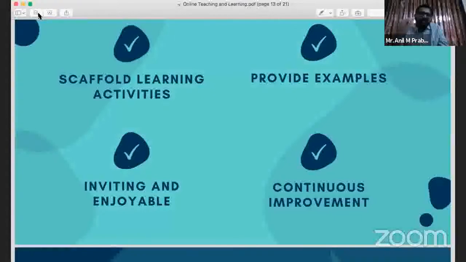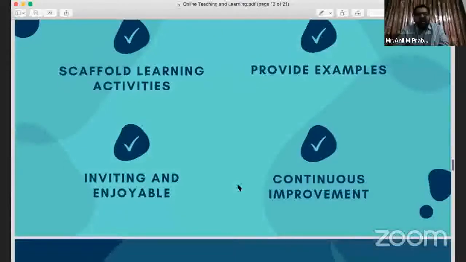Okay, you will be just giving them documents, you will be asking them questions, exams. Don't make it like that. Make the experience inviting and enjoyable for the students. So somewhere it's the experience that matters at the end of the day. So your teaching technique should be inviting and enjoyable for your students.